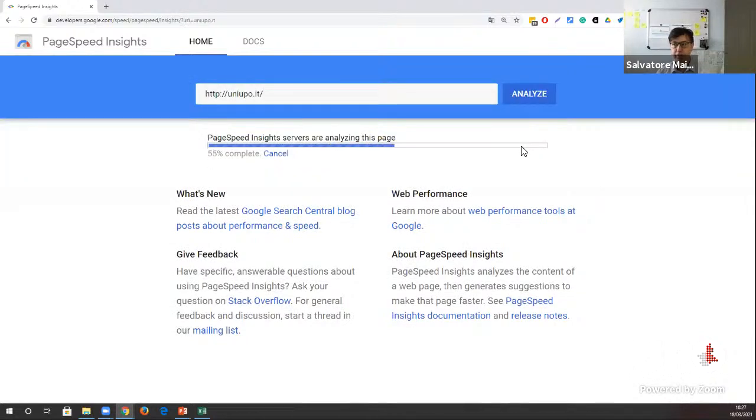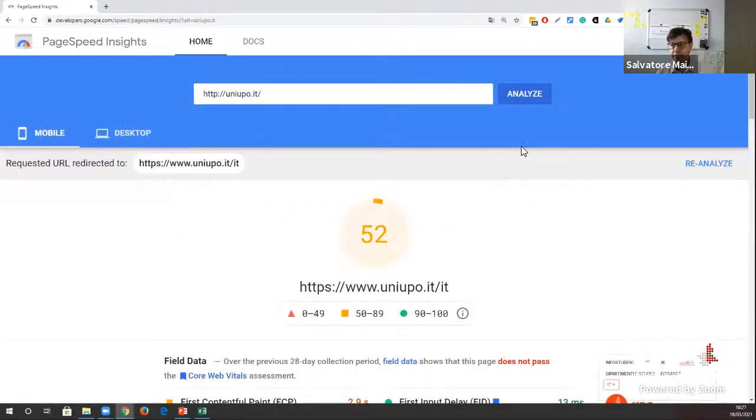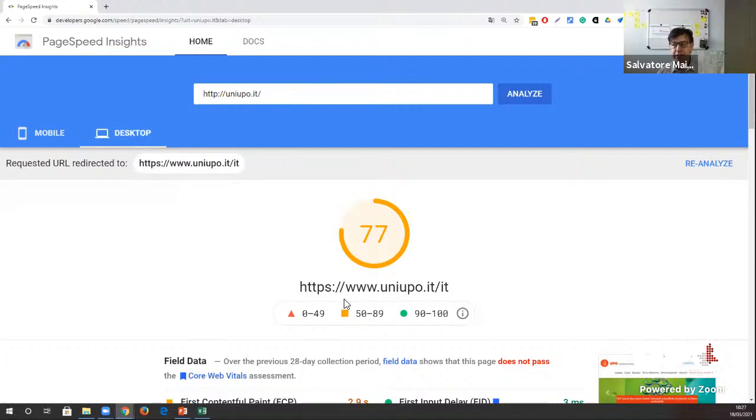I'll just see what's going on. I put you in Upo. Let's have a look what's going to happen. So as you can see, on mobile level, it's another rank in terms of page speed. Go from 0 to 100. On a mobile, look, the speed is 52. So they need to improve a little bit. On the desktop, it's 77. It's not bad, but they still need to do something else in order to improve that.